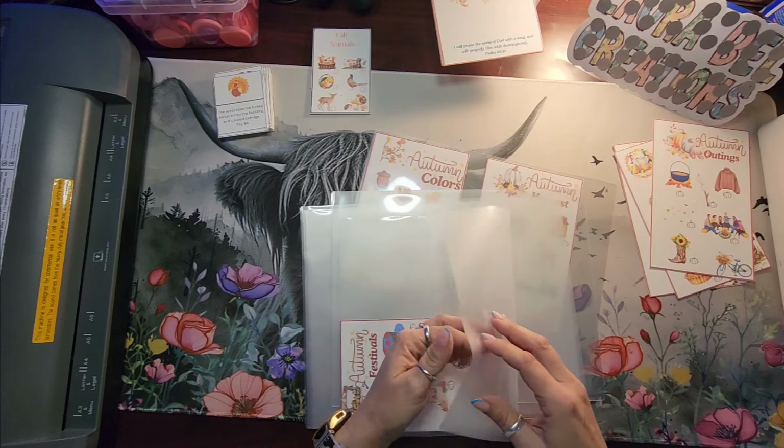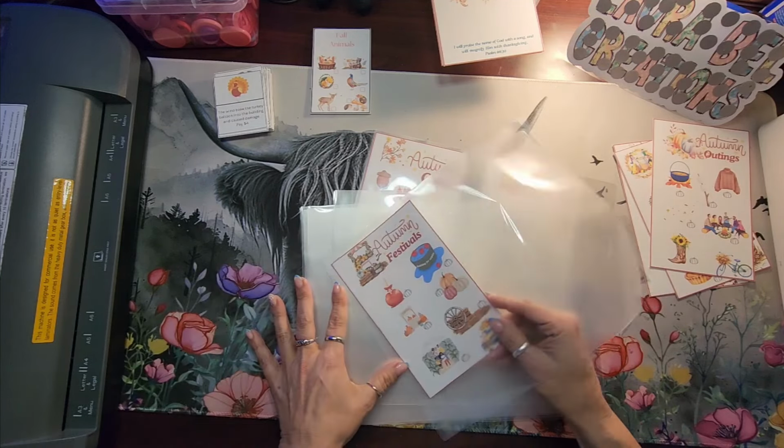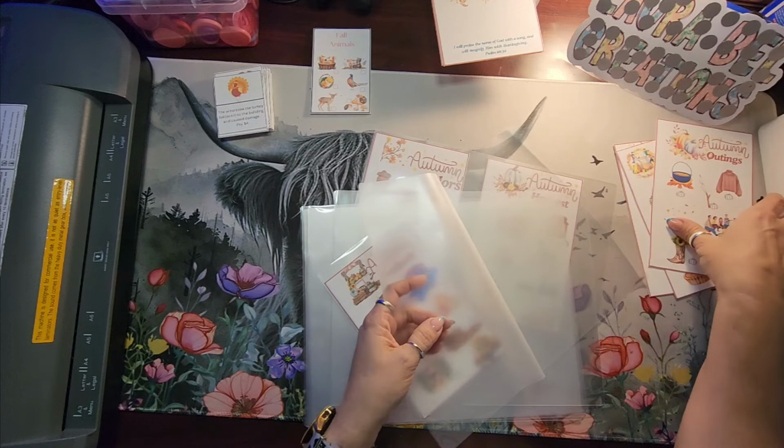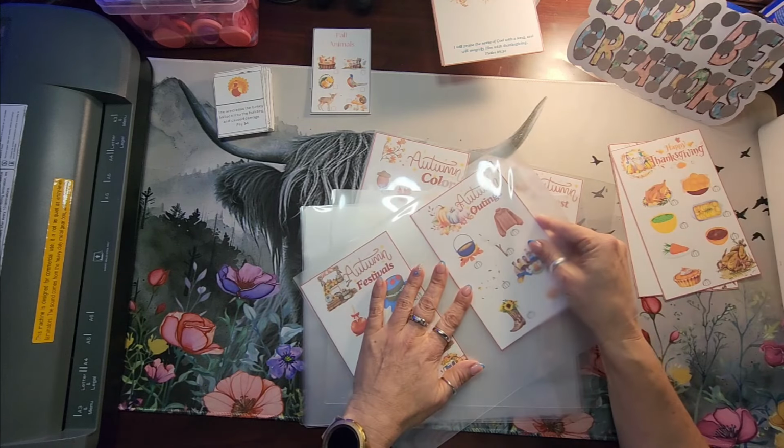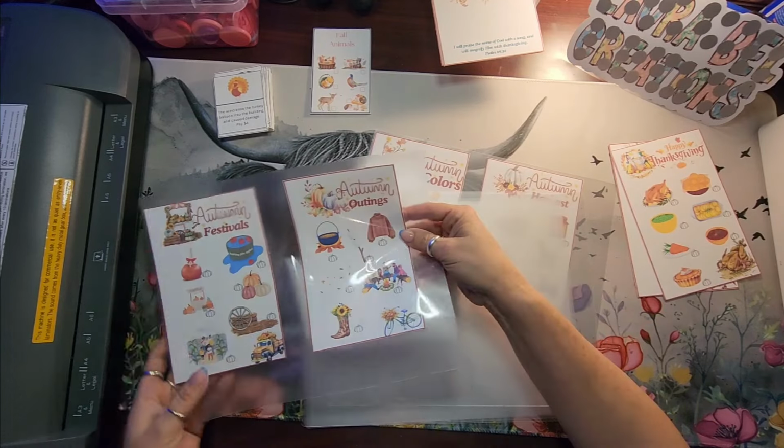Okay. Well, I like to play around with it and see how many can I get. It's more like a game to me. How many can I get in each pass? All right, so that's my laminator telling me it is ready. So I'm just going to slide it right in.